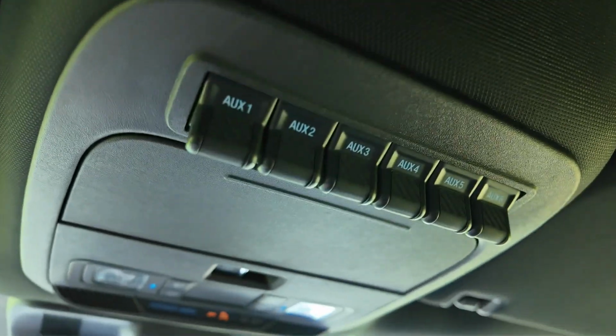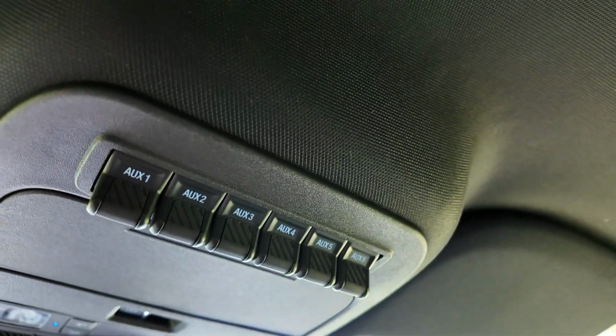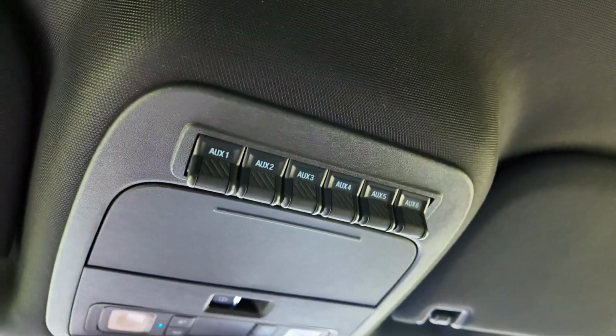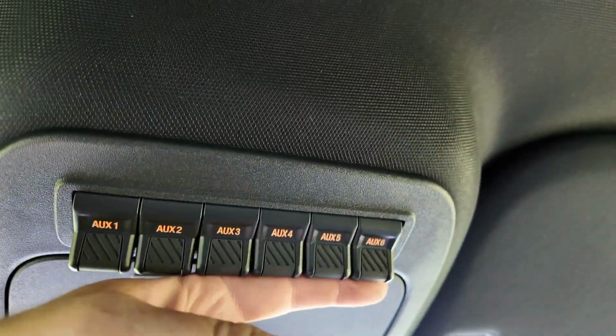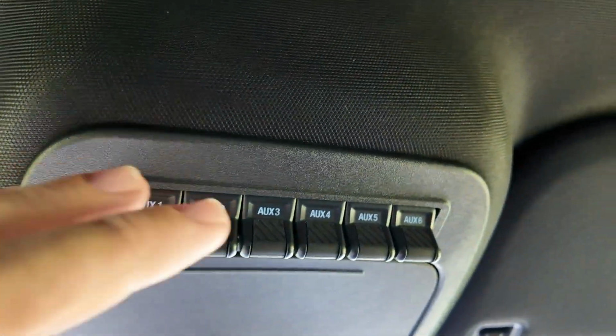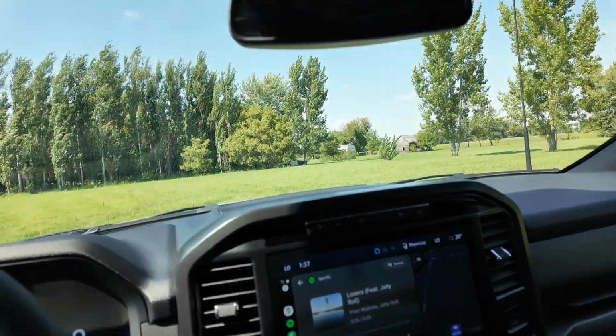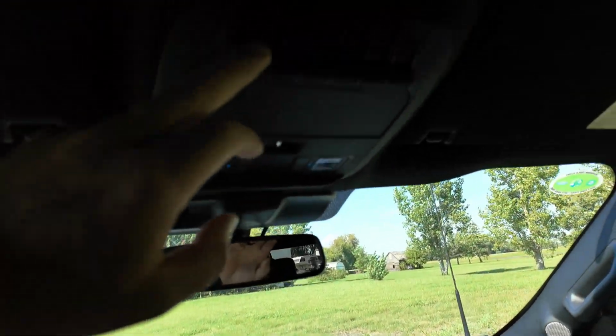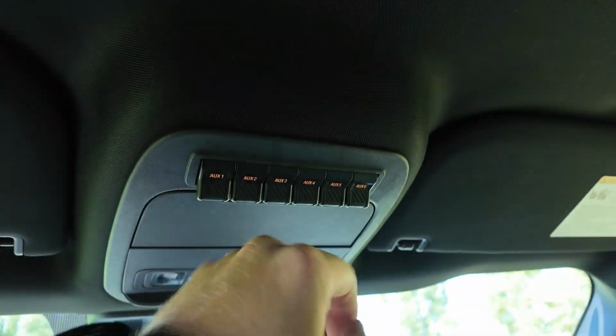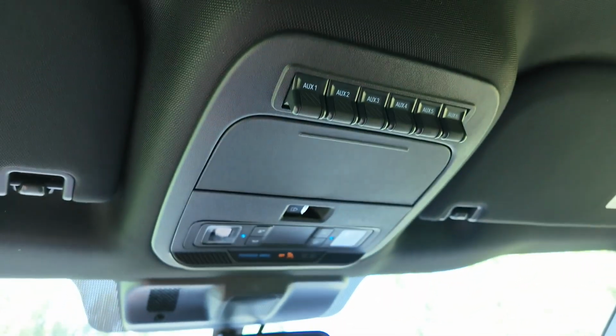Coming up here, we have the nice auxiliary switches, which I love. I love this feature because I'm always putting aftermarket accessories on my truck. So having this is great. And I know these come in the Super Duties, but I just love this. And then there's a fuse box under the hood in which you get fusible disconnects and all that stuff, so you can wire these into. And then your devices are all protected and whatnot. So very nice feature there.